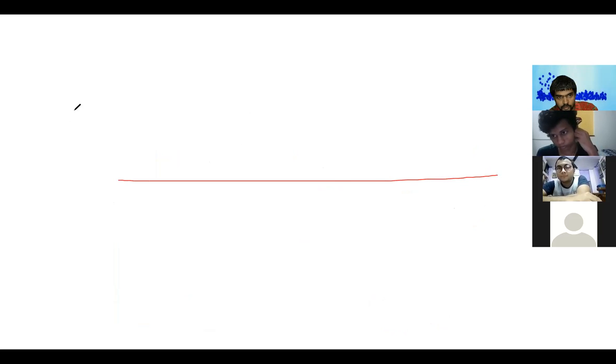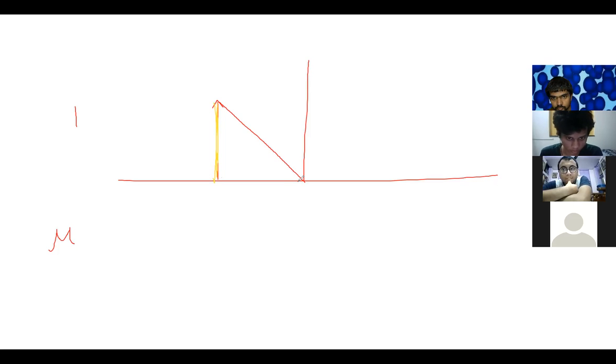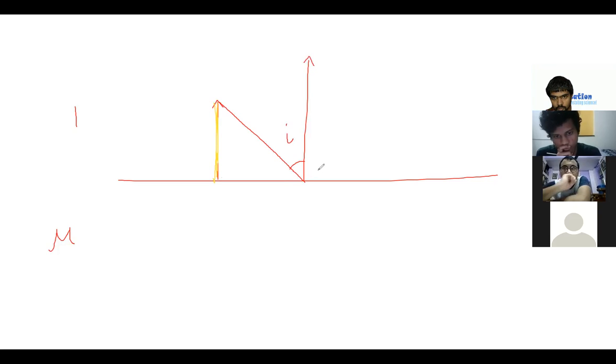I have, let's say, air here, and I have some refractive index mu here, and I have an object here. There's a ray of light which is falling here like this, let's say. There's an object here, this yellowish object. There's a ray of light falling here. What is this? Angle of? Normal to angle of incidence. Because this is the normal, it's the angle of incidence.